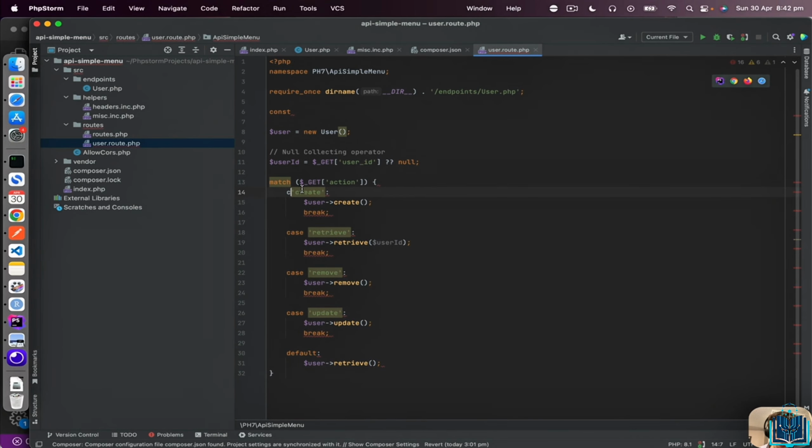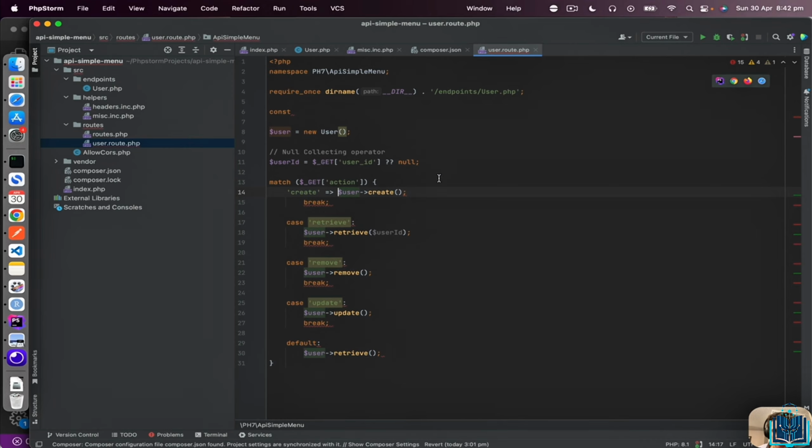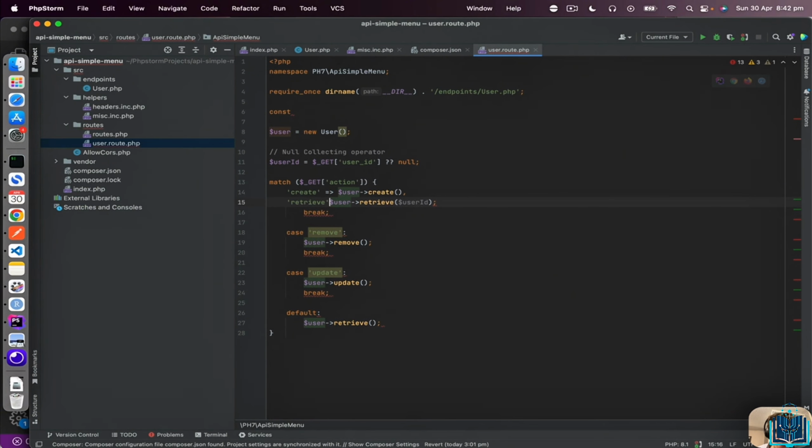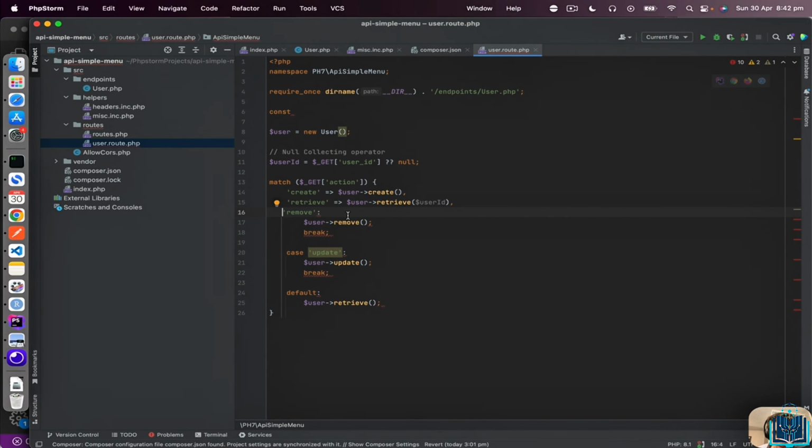Beautiful. Alright, so now here we are going to move the switch statement to the match statement. Match exists since PHP 8. It's really powerful because you have to write less code, it's more readable, and you can see we have here create. So when it matches create, we call user arrow create. The same for retrieve, and then the same for remove.